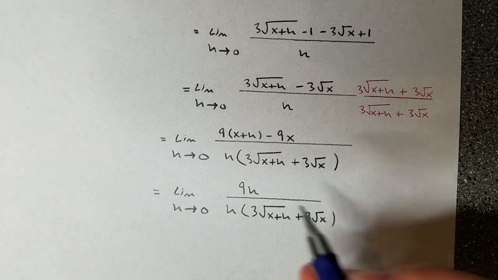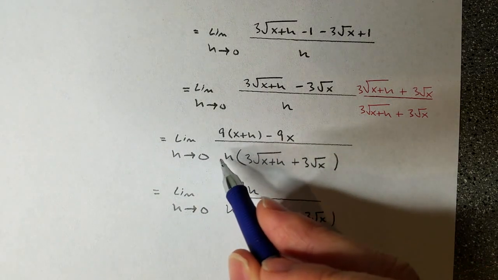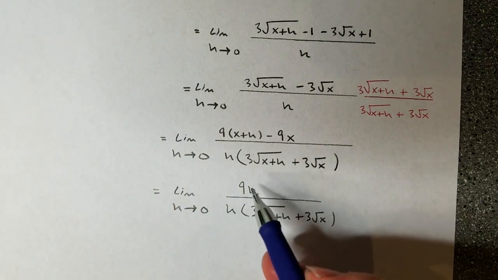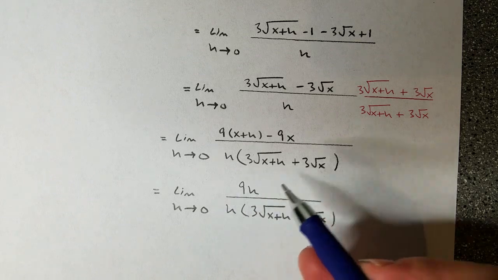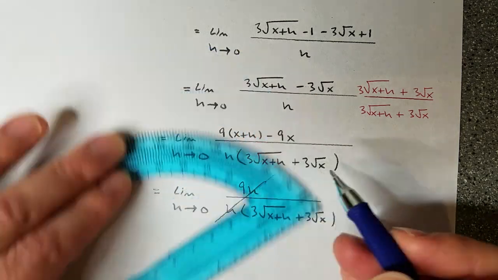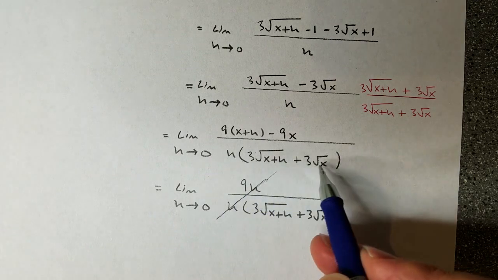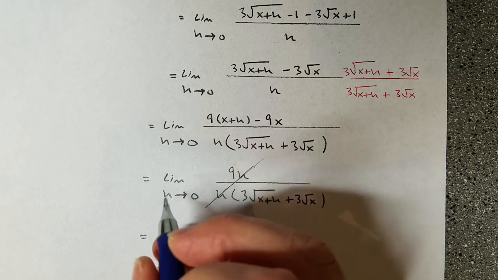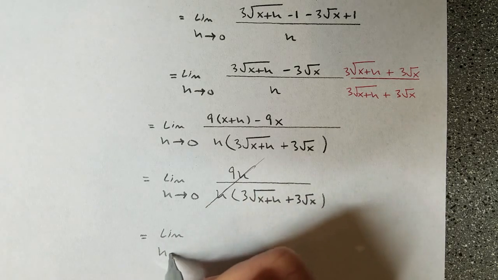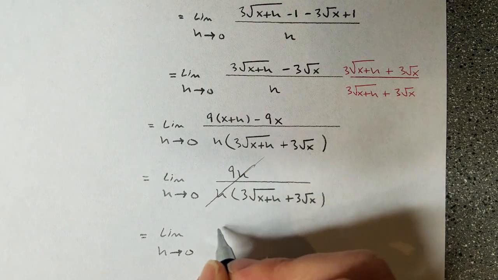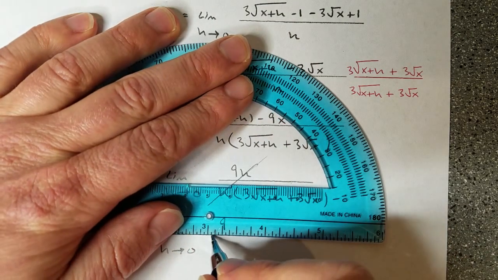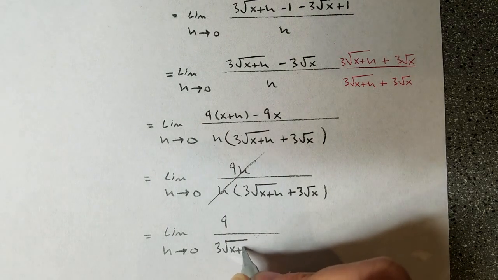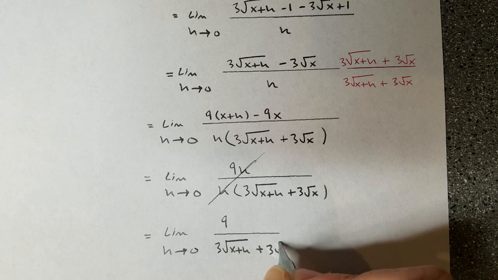Okay? And then, you know how I didn't multiply these together? Because I left it like that, because I left them apart, it's right in front of us, obvious that the h's now cancel, right? If I would have multiplied all that in there, it would have been harder to see that. So that's why I left it apart. So, okay, say the h's cancel. I get limit h goes to 0. I'll just have a 9 up there. And then down here, I'll get what you see. 3 root x plus h plus 3 root x.